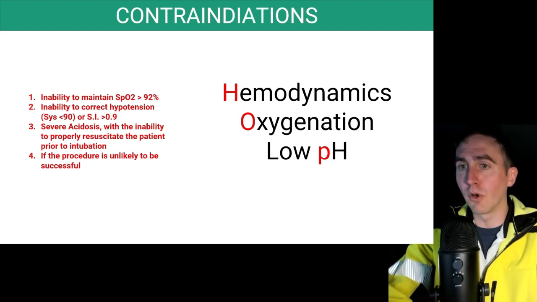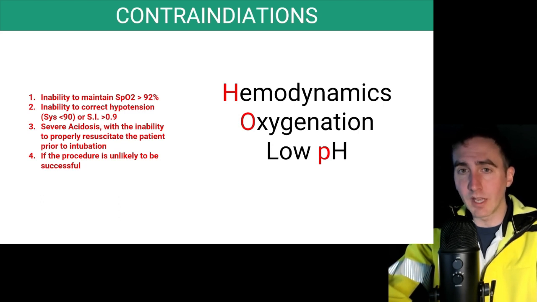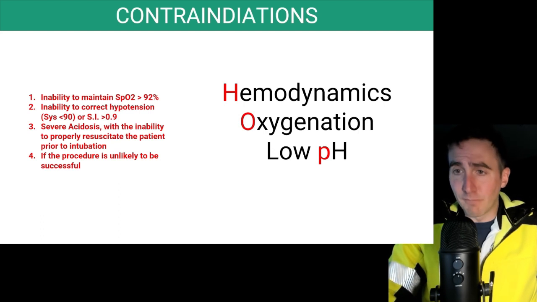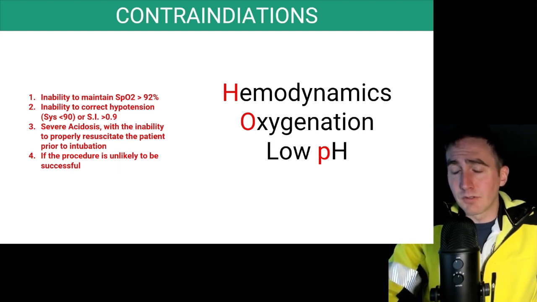That is our goal. Our goal is to get the systolic above 100. Once we optimize that patient, then we can proceed, but not until then. Because if we don't do these things, then the benefit of performing RSI absolutely does not outweigh the risk of that patient decompensating. There could be patients with a pelvic fracture or with intra-abdominal hemorrhage that we're not going to be able to adequately resuscitate. The patient would need a central line with massive transfusion to be able to safely intubate that patient.